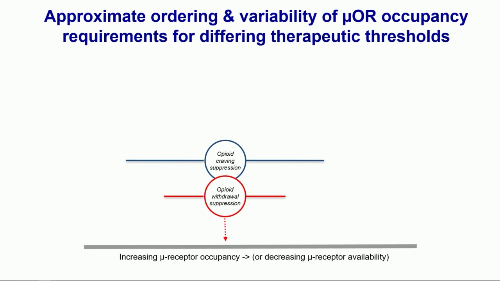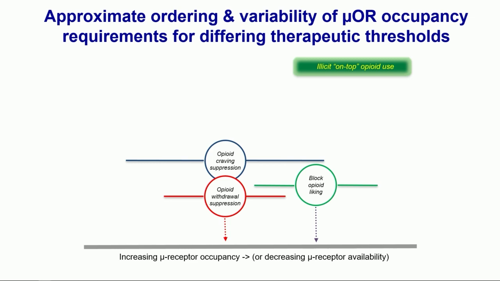So it's a little bit less predictable across folks, and so a better marker of buprenorphine dosing is withdrawal rather than craving because of that heterogeneity. But what we really want to do clinically is to suppress on-top opioid use. We want to use buprenorphine as a vehicle for promoting abstinence to the extent possible.